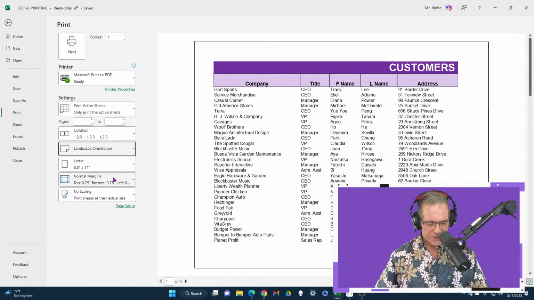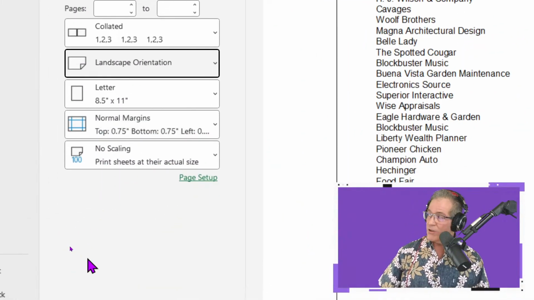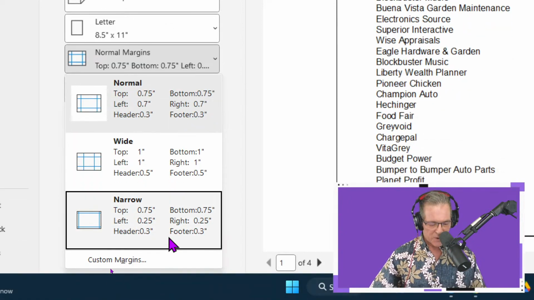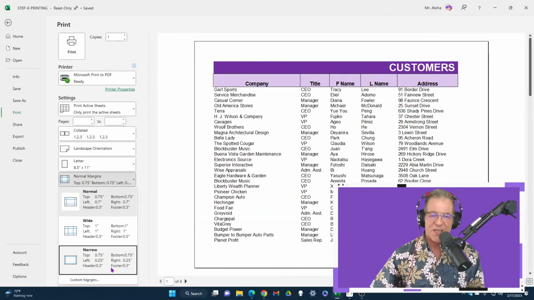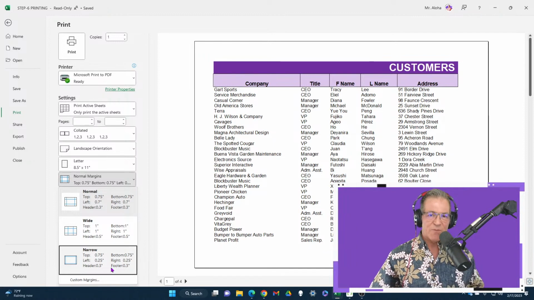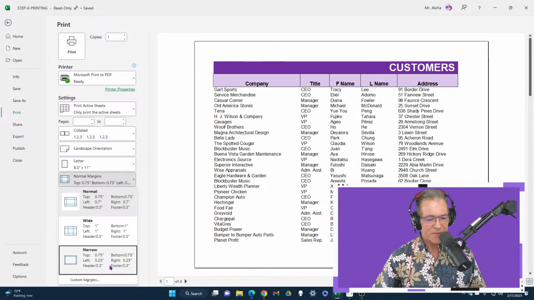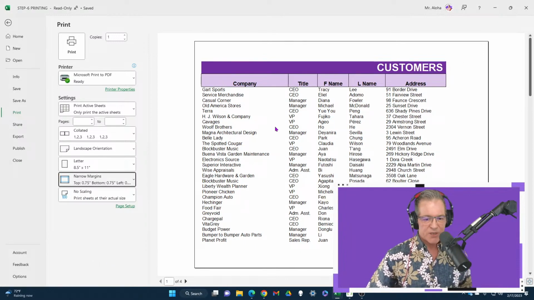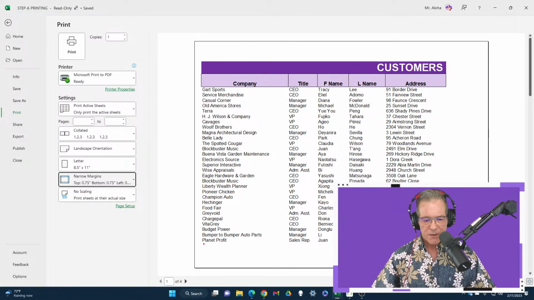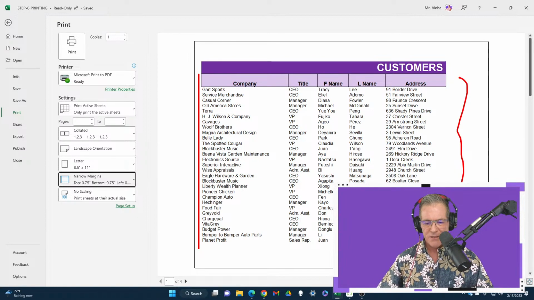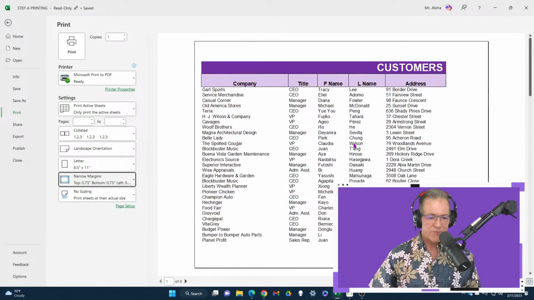Now let's go to the margins. Right over here on the margins, let's go with narrow margins. Don't necessarily have to do that, but this is a personal preference for me in this particular report that I'm printing. So narrow, there we go. You notice my margins right here got narrow. And we're gonna do more. What about all this? We're still on all these. We're still not done yet.